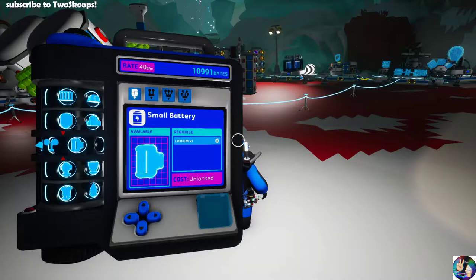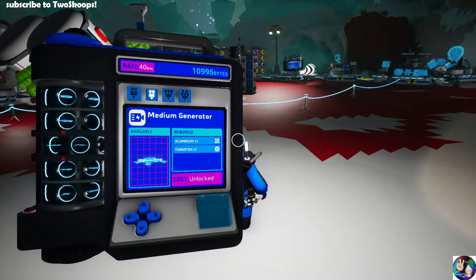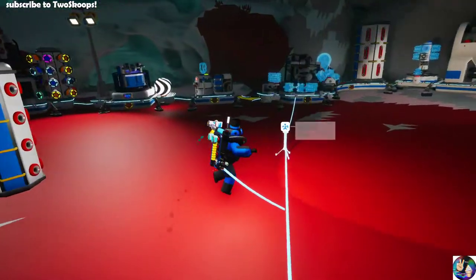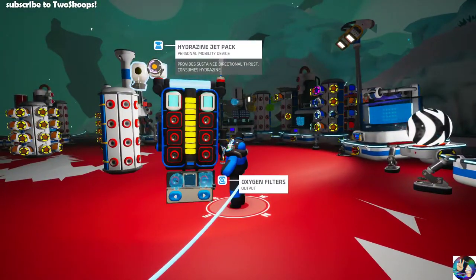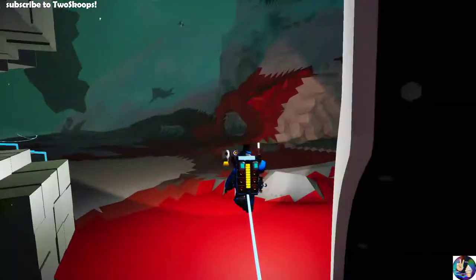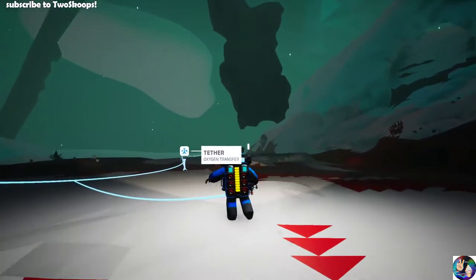Don't believe me. There's all this stuff. But yeah. One of my favorite things that we have in this world is definitely this big boy right here. Hydrogen jetpack. It helps you so much. It can help you from fall damage, all that stuff. It is so helpful. Let me just say that. Let me demonstrate how helpful this thing can be.